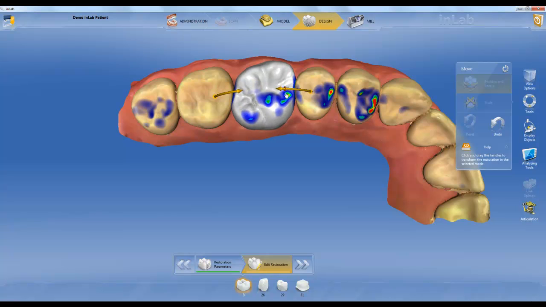If you want to move your restoration, you grab onto one of the straight arrows. Move it mesial distally. Or if you want to move the crown as a whole, grab onto the square in the middle of the arrows. Now you can move your restoration in any direction you want.